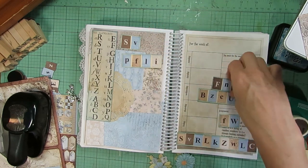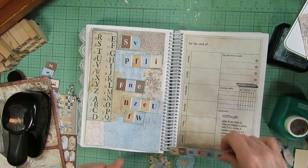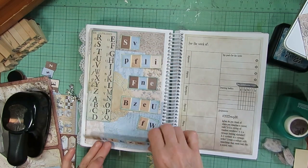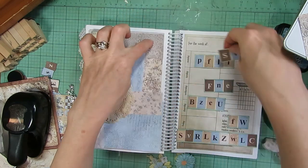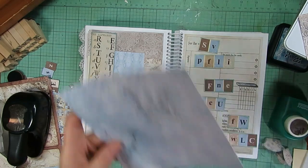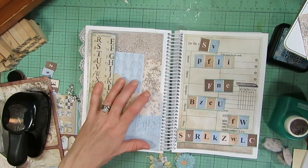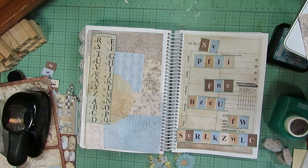Something like that arrangement, and then there will still maybe be spots somewhere to put a butterfly or a flower. I'll punch this out off camera, then glue it down and cut it out so I can stick it inside my pocket when I glue it down — maybe I'll do that with you just so you can see where you only glue half of your page to leave room for a pocket. I'll go ahead and finish adding the words and then come back on camera to do the rest.